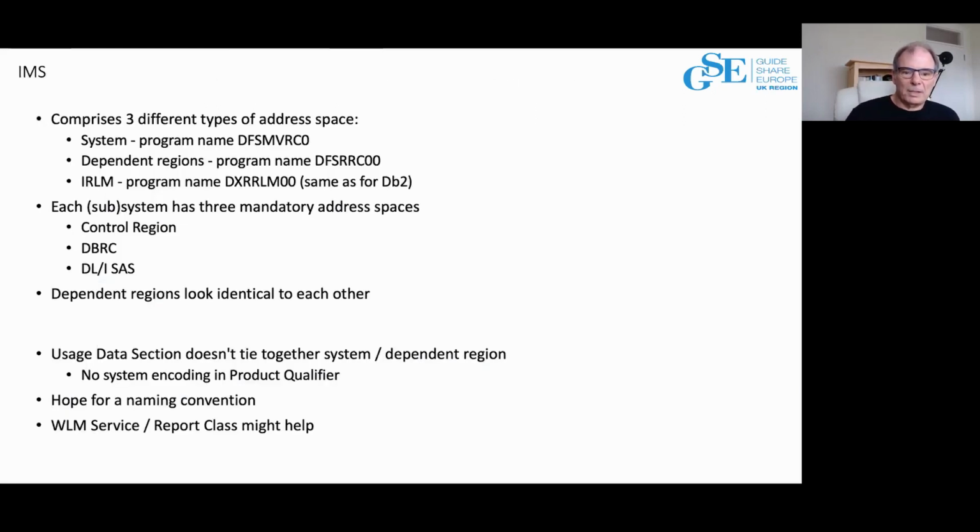Okay, IMS is very similar. I'm running a bit short on time here. It's a bit more difficult to work out exactly what connects to what with IMS, I would say. But at least you know the IMS levels of things, and you know things are using IMS down to the step level.